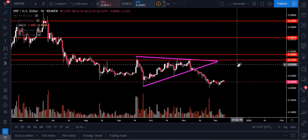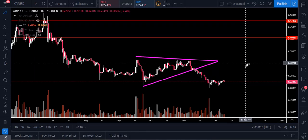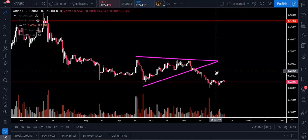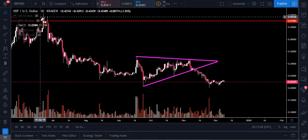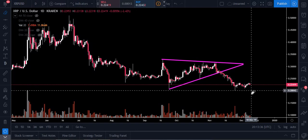Then I'd look up to around 31 cents where we had congestion. The next area is around 40 cents. And to shake out this entire downtrend we've been in for almost six months, we'd need to get back up around 47 cents — we'll call it 50 cents. Think about it: we went from 50 cents all the way down to about 20 cents, and it took six months to do that. So when people are saying you're going to be a millionaire buying XRP or Litecoin overnight, it's not going to be that way. You really need to study this and understand price action.